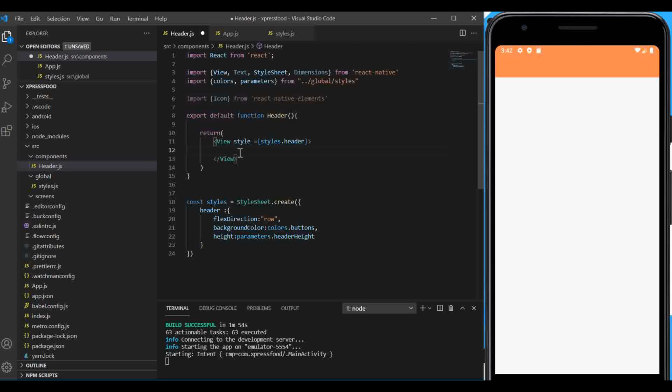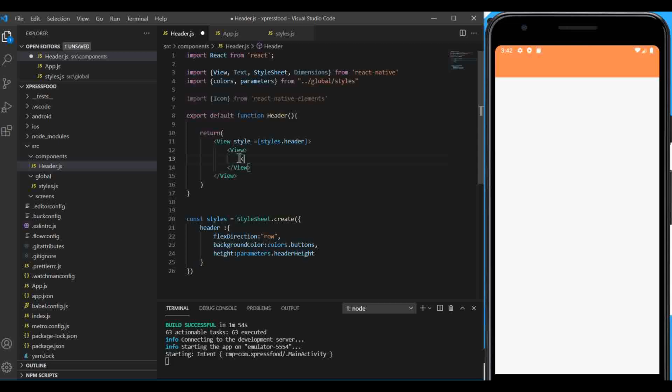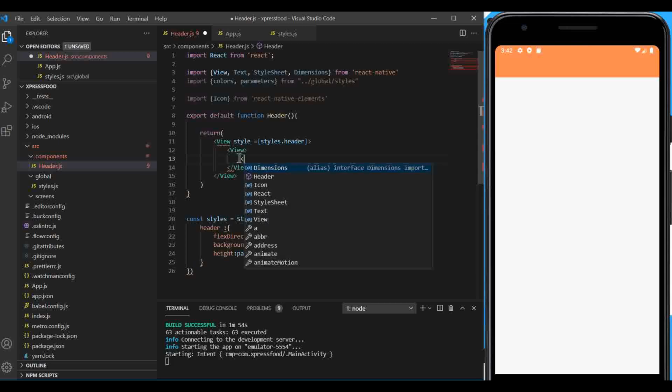And then inside here, let's first create a view, and inside this view we call the icon, and close the tag.